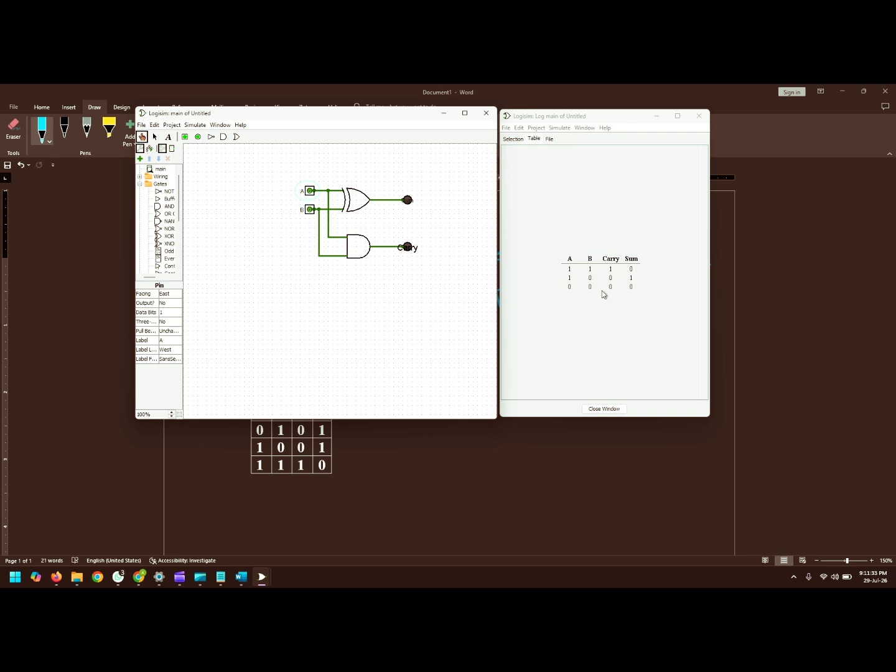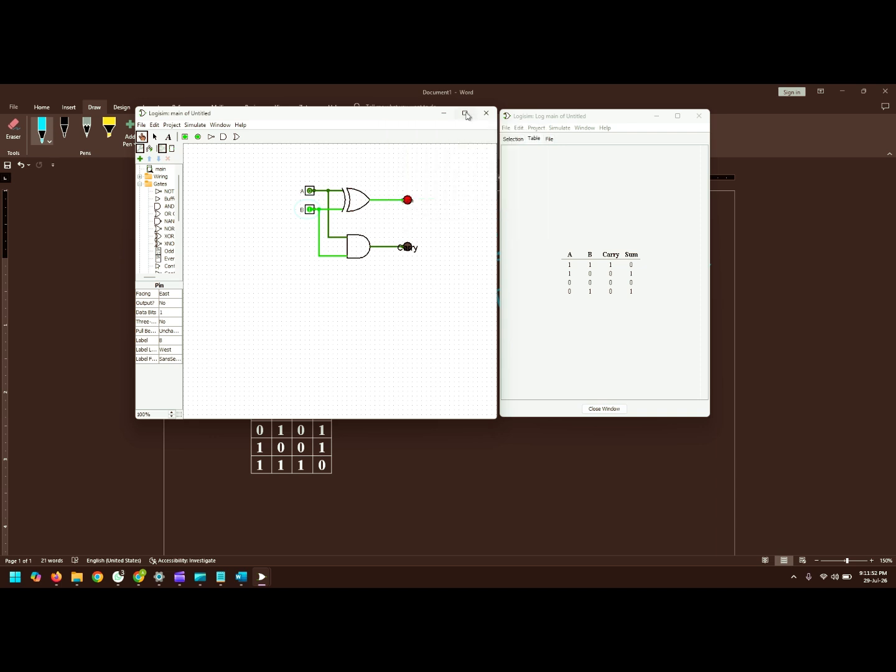So what is left out here? 0 comma 1 only is left out. 0 comma 1 means we got this value. So what is here? Sum equals 1 for 1 0 and 0 1. When both are true or both are false, the output is also 0. Only when you have the two ones do you get the carry. This is your half adder circuit.